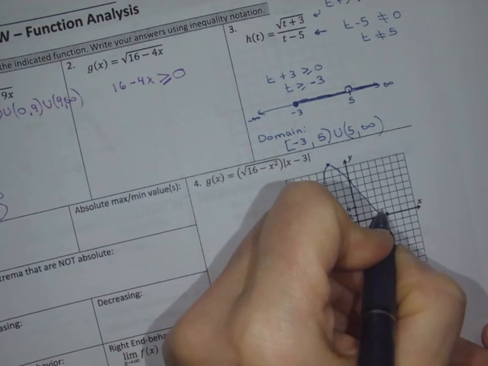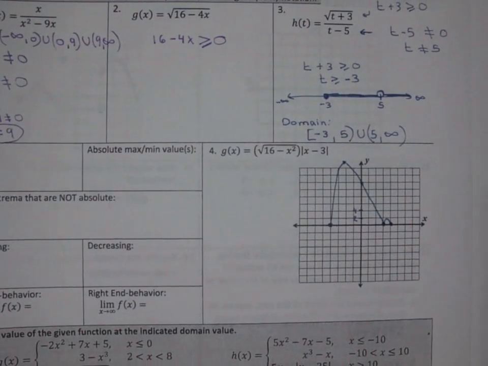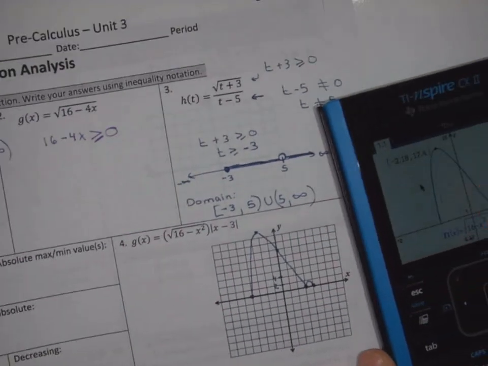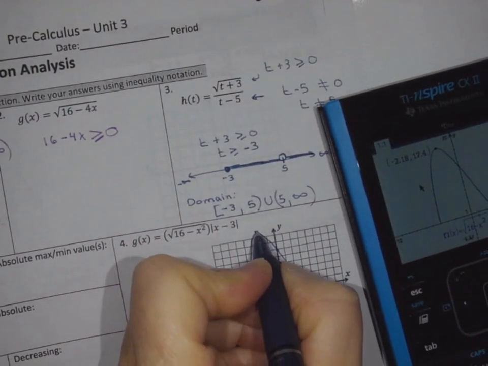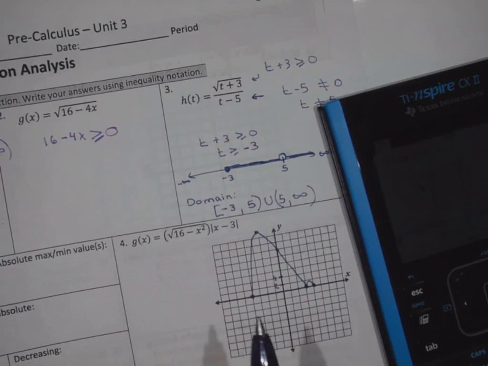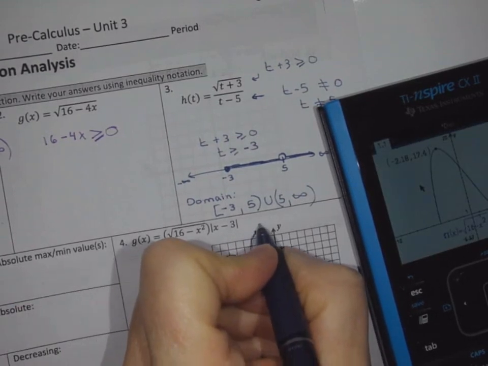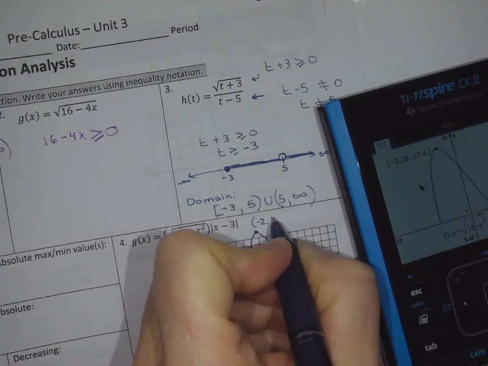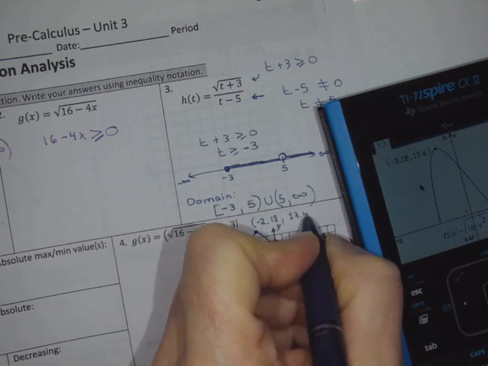And then just do a little bump right here. Here we go. That's how my graph looks, okay? And I'm going to go ahead and write down my maximum here. I'm going to write it down because I will need that to decide what my range will be, in case they're asking me the range, right? So that would be the point -2.18 and 17.4.